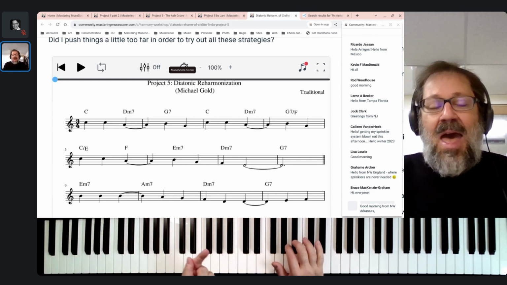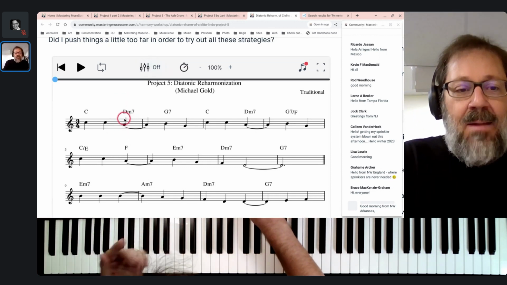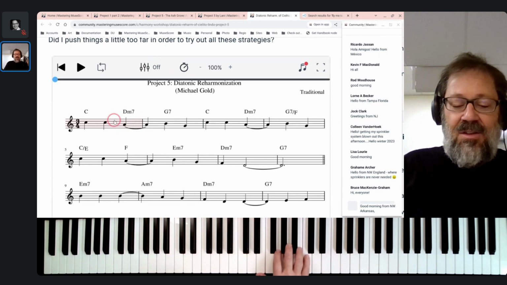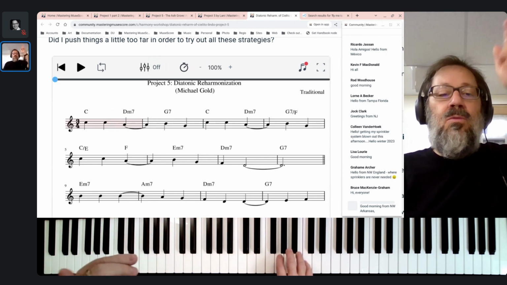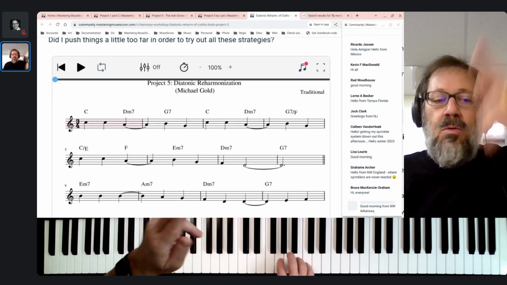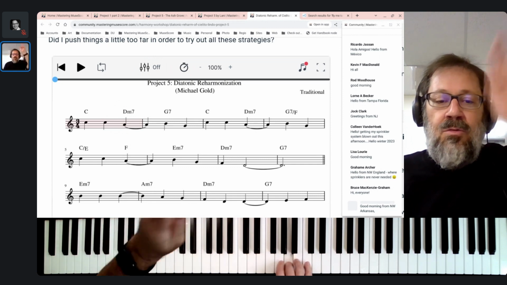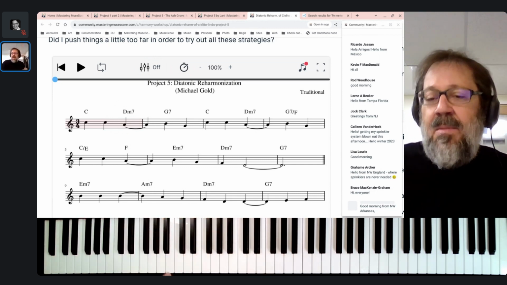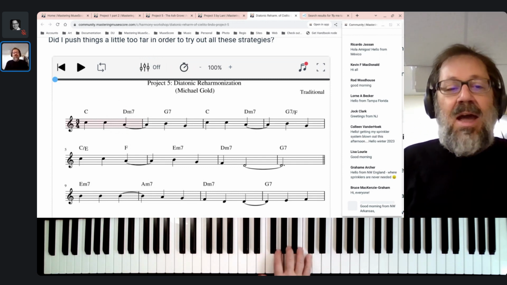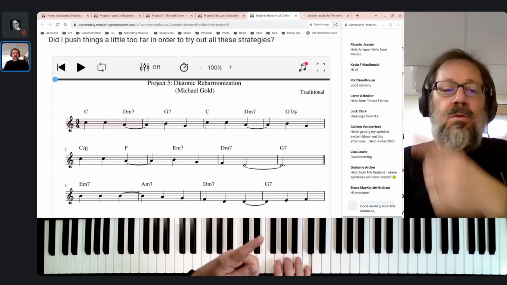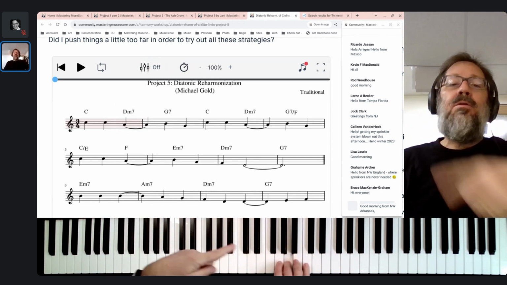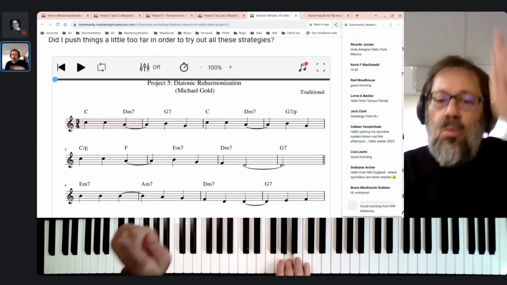Cielito Lindo takes that and complicates it further by having this syncopation, or hemiola, you might want to think of it as. It's as if it's in 2. 1, 2, 1, 2, 1, 2. It almost feels like the melody is in 2, despite the fact that the underlying pulse is actually 3. 1, 2, 3, 1, 2, 3, 1, 2, 3.